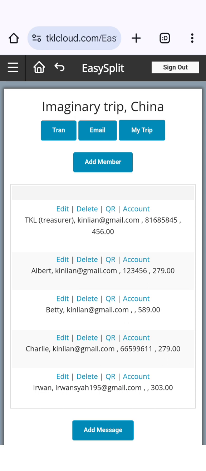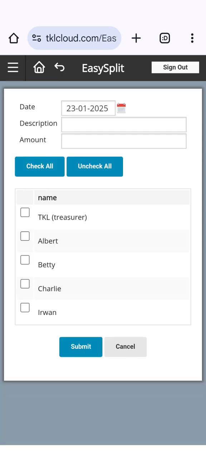So you will take the total amount in renminbi, convert to Singapore dollars, divide by the number of people, and let's say the amount to be deducted is $135. So you enter that date. Minus $135 for the people who are involved. So this can then go on every day of the trip.